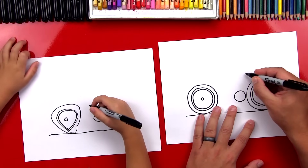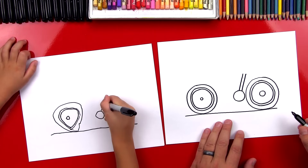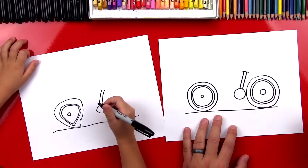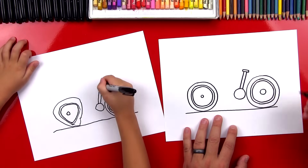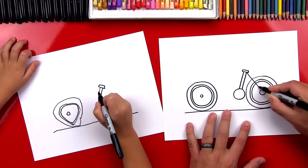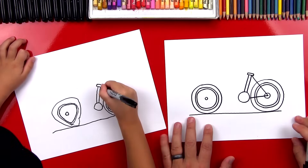You ready to draw the frame of our bike? Now we're first going to draw two diagonal lines going up from the gear — see how it's going up? We're going to start right here and go up, and then one right next to it. You can leave a little space in between so that it's kind of thick. Now at the top, let's connect it with a straight line, and then we're going to draw a rectangle right here at the top — up, over, and down. Now we're going to draw the back of the frame. We're going to draw a sideways V, come down to the center of the back wheel and then come forward. See how it looks like a V? So start up here, connect to the middle, and then connect to the front gear.